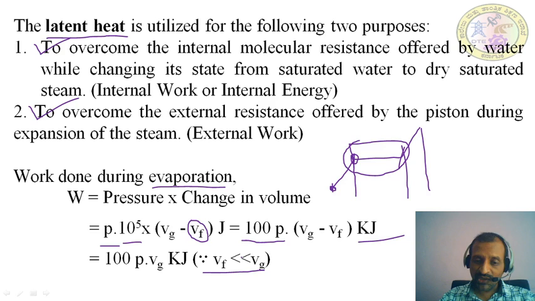So next one is internal energy of steam. These are all things you have studied in basic thermal engineering. All the words are repeating here, only the notations are different. Internal energy of steam is represented by capital U or small u. As you know, according to basic thermal engineering, the amount of heat supplied Q is equal to U plus W. U is internal energy, W is work done. Here also the same thing again. Internal energy of the steam is the actual heat energy stored in steam above the freezing point of water.